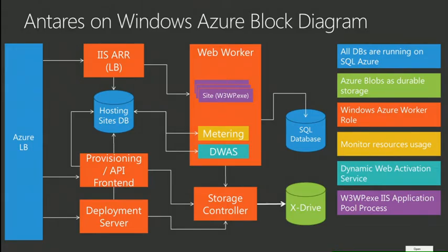Inside the web server, for those of you who are familiar with IIS architecture, IIS has the Windows Activation Service. We've created a new one called the Dynamic Windows Activation Service. Basically, what it knows how to do is talk to this central database and accept the format in order to generate sites on the fly and then launch them.